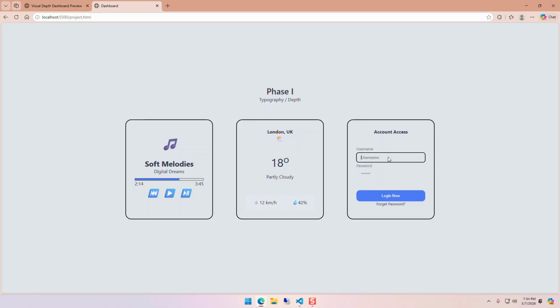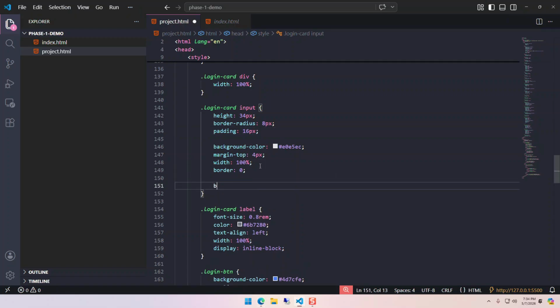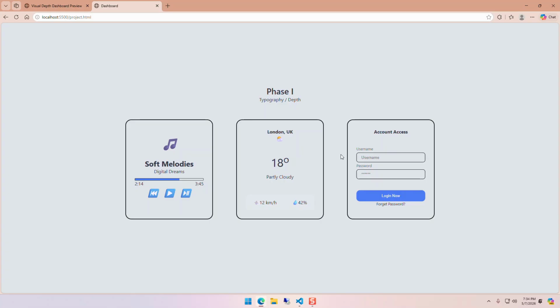So you can note we have a username and password written a bit over here, and for now I am going to give it a border 1 pixel solid black, and our inputs are back. And there we go. Our entire structure is complete. And in fact, we are done with this video.